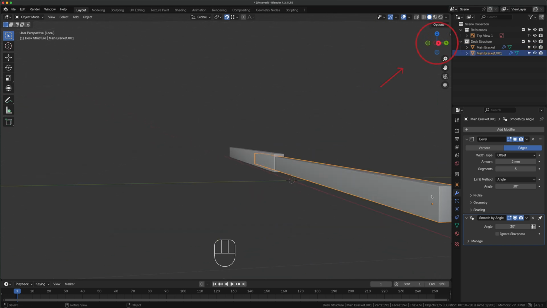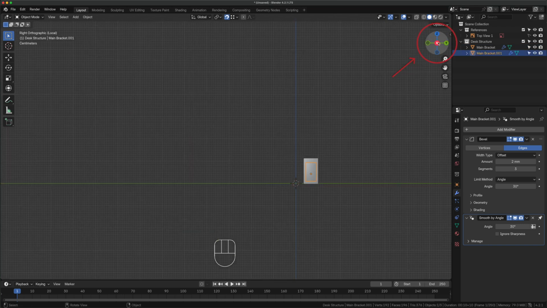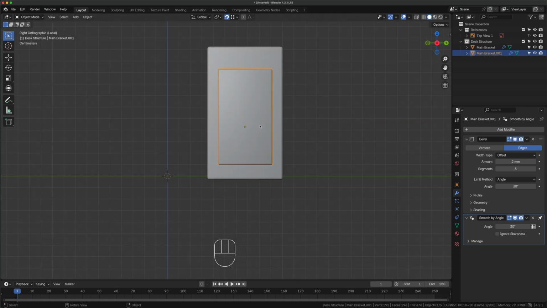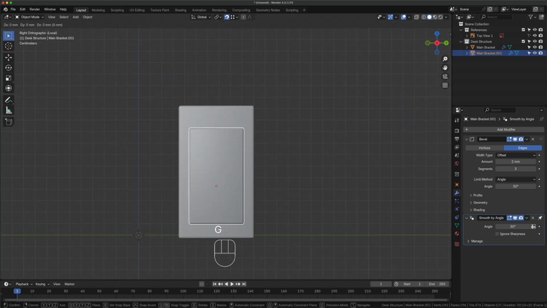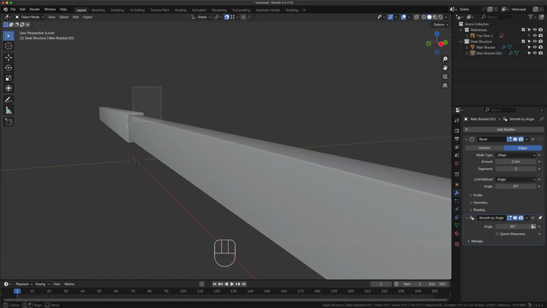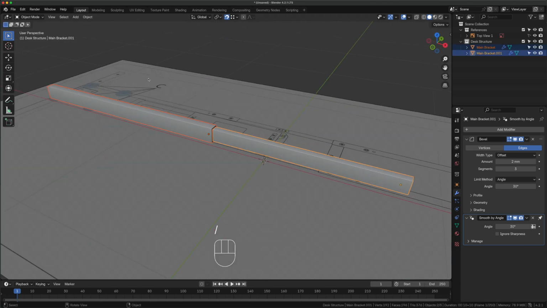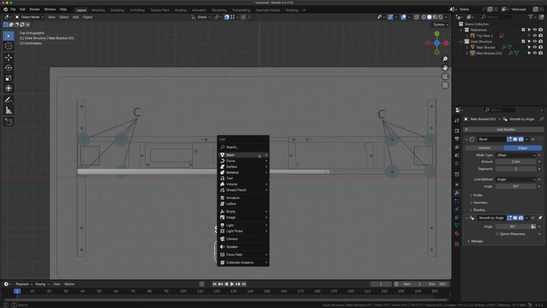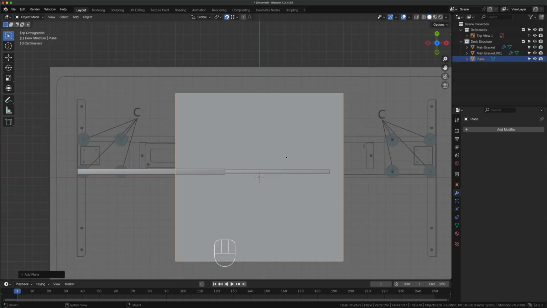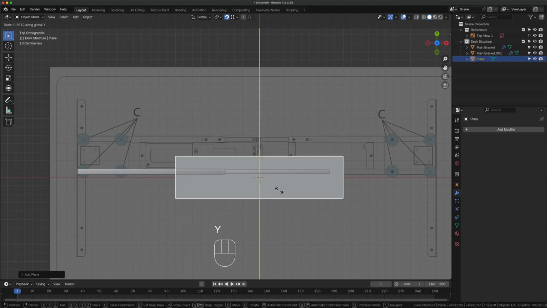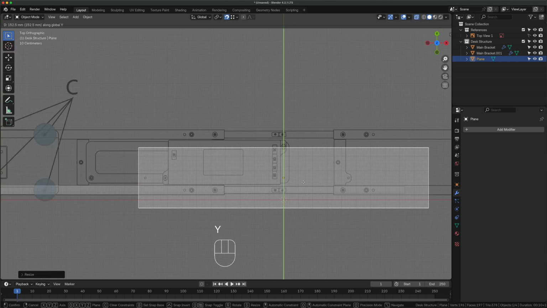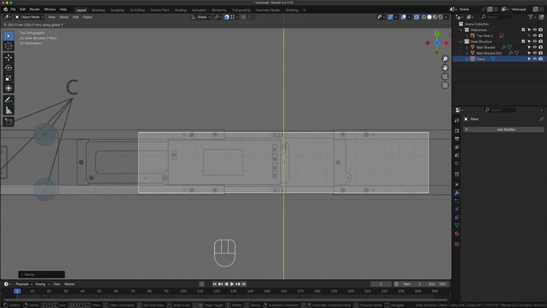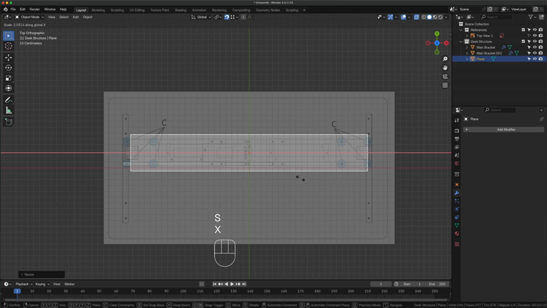On the gizmo on the upper right corner, we click on X-axis to properly view the front side. Select our duplicate, G, Z to position it in the center, S, Z to scale it only vertically, select both again and slash key to go back to the original view. Top view, Shift A, Mesh, Plane, SY to scale it, Option Z, GY to properly position it with the reference, SX to scale it once more.